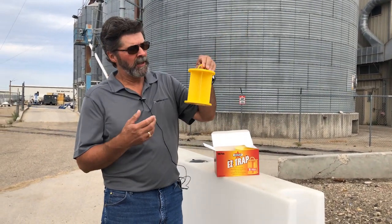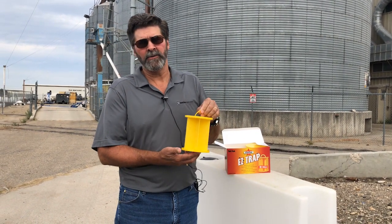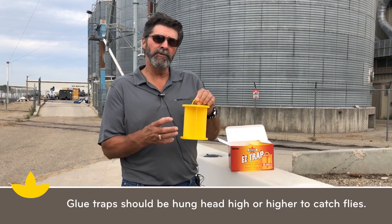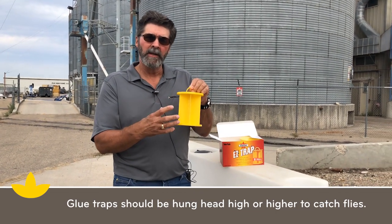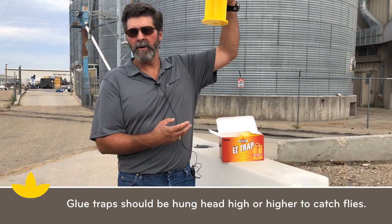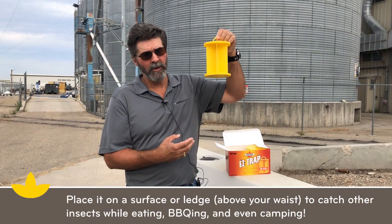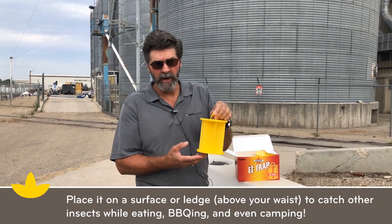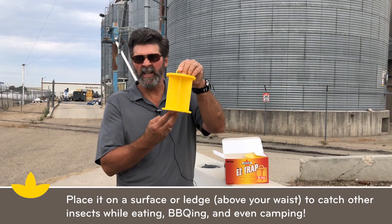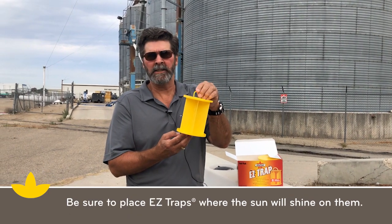But again, the effectiveness of any kind of fly control is going to be based upon where it's designed to be used. This is a visual trap. Anything that's a glue trap and has these bright colors, whether it's yellow or orange, that's designed to go up high, head high or higher. You can also use these whenever you are out camping. It works best when it's got some sun to bounce off of it because it kind of looks like a flower to the flies and the yellow jackets.